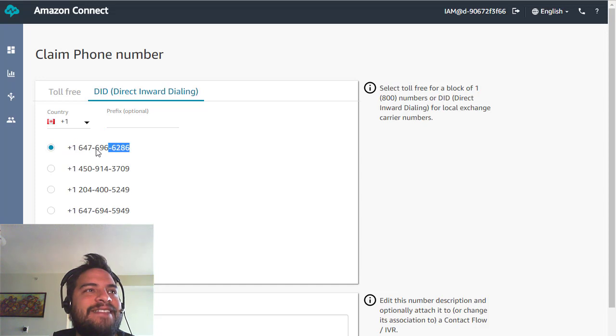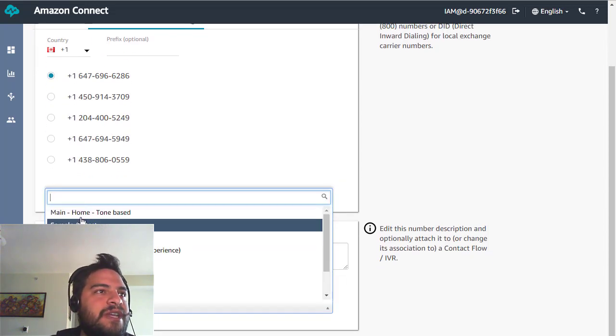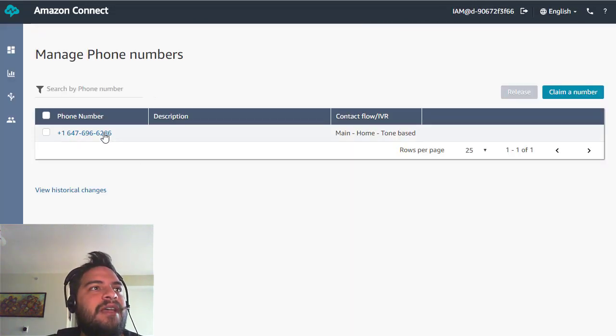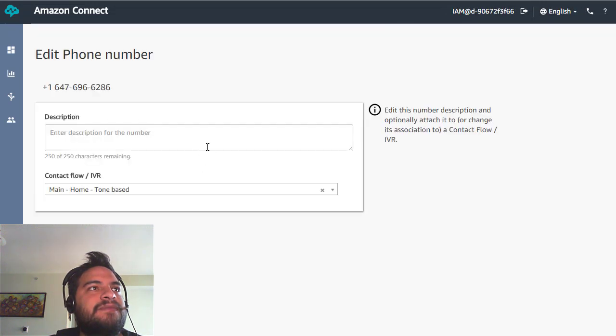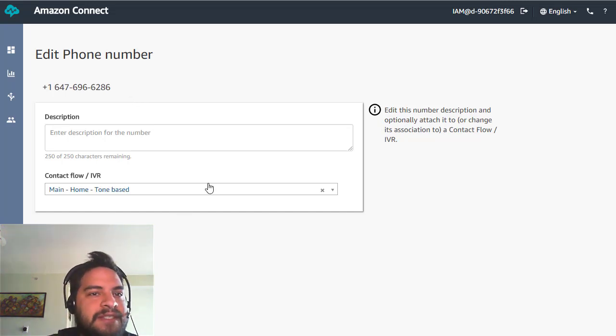The first one, I guess. That's good enough. Here we're going to select the call flow that we just created. Main home base. And that should be it. This is already off and running. Let's give it like 30 seconds for the changes to propagate. Then we're going to test it.